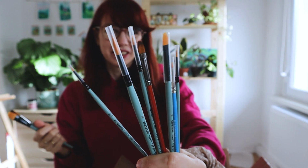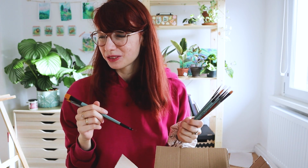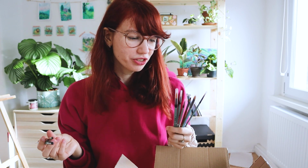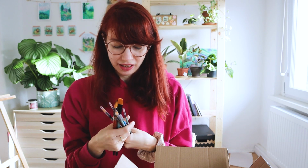They are more tricky to clean, and I think I don't really want to mix my acrylic and gouache brushes with the oil brushes. It will probably happen anyway, but now I am more prepared.